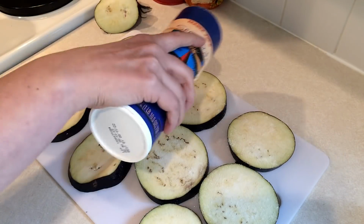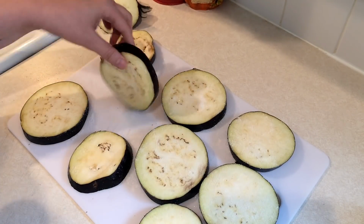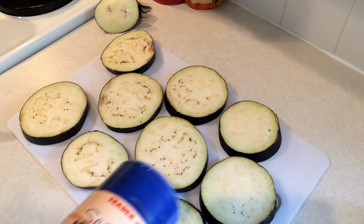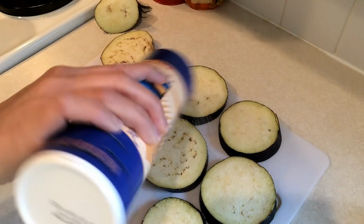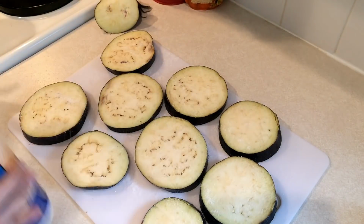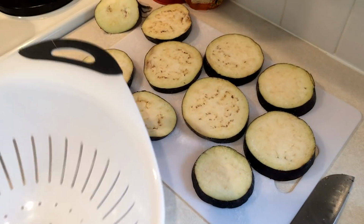I went ahead and did this step because I made this on a Sunday night when I had extra time. So I just sprinkled some sea salt on both sides. It didn't really specify whether it was one side or both sides, so I did both sides, put them in a colander, let them sit in the sink for about 90 minutes, and then you need to rinse them off with water and proceed with the recipe.